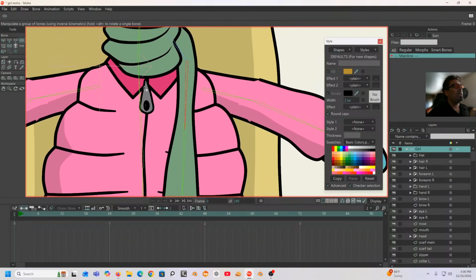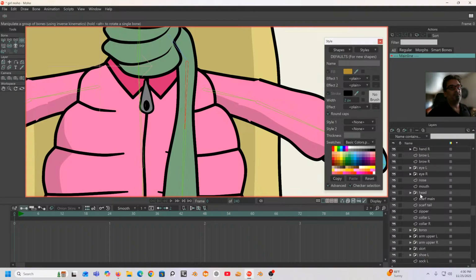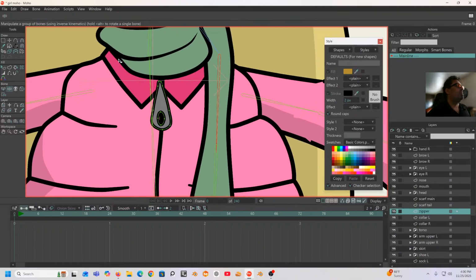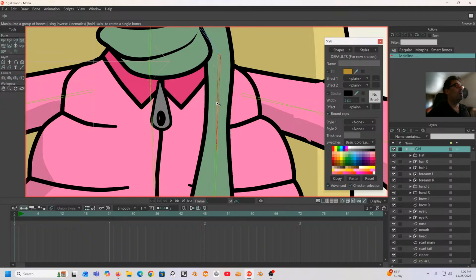Also, this little tag here needs a bone so that if she moves and this thing rocks back and forth, we can make it do that. We can also just move it on our own if we want to. So what I'm going to do is go to the zipper layer. And if we want, we can put a bone in there. We can make it dynamic so it flings around on its own. That's not a bad idea. But we're going to do this on the bone layer. We need to select the bone we want it parented to, so the chest bone. And we're going to add a bone from here to here. We're going to say kind of okay.